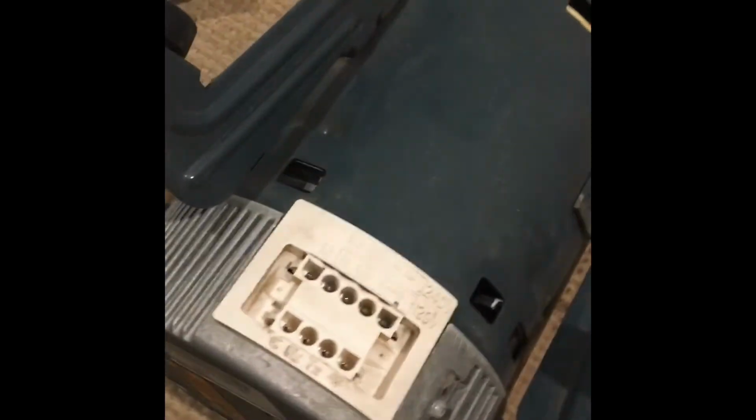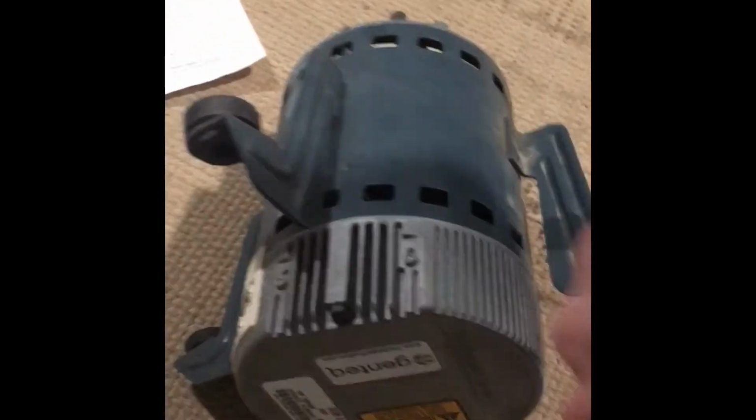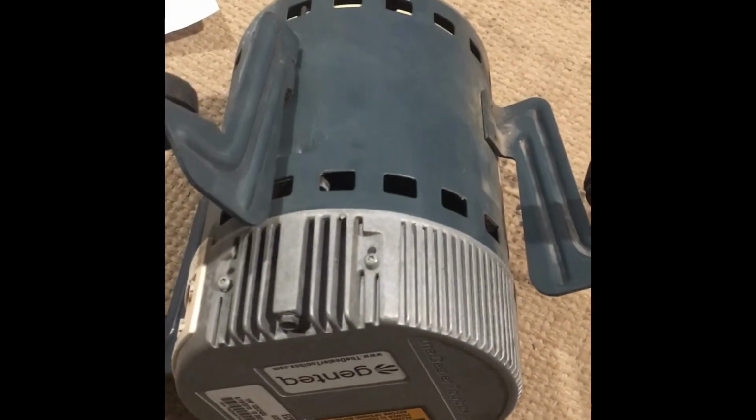Just to wrap things up, this is the old motor. The new one's in there. You can hear her running. So since it wasn't the motor, I don't know what else it could be. That little humming noise. I mean, I already showed you where this one went bad this past summer, and I had to pull it off and replace it. So I'm gonna go ahead and hold on to this old motor because the motor still works.